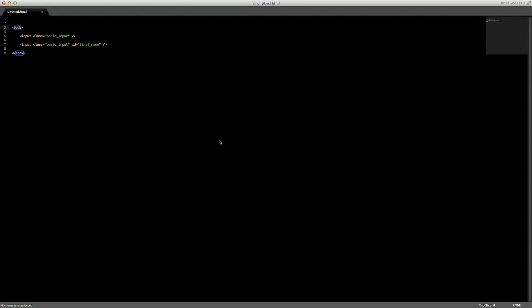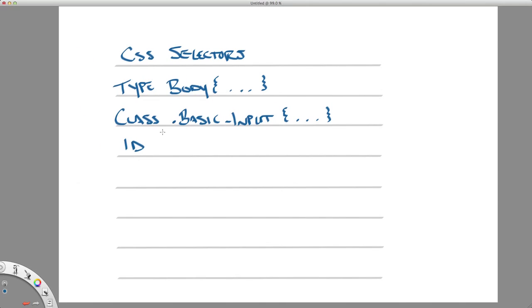In this case, I've assigned an ID of first name to the second input element. And if I wanted to change the width of that one specifically to override the initial input class size, what I would do is I would select that ID by using a pound sign. So in this case, it'd be pound first name. It's an underscore, not a hyphen, but you get the idea. And then one more time, we do our curly braces. Careful to make them look like curly braces. And we could select that element.